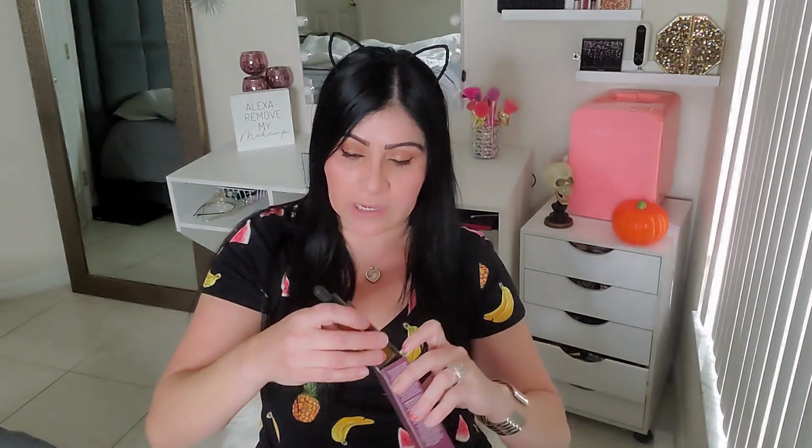So this is the first item, guys. It doesn't give me a price. It just says to apply 3 to 4 drops onto your face and neck. It gives you little tips, so this is really nice because you can go into their website and read everything about the products that you receive. So the next item is going to be this one right here, and this is the Rose Dusting Powder.